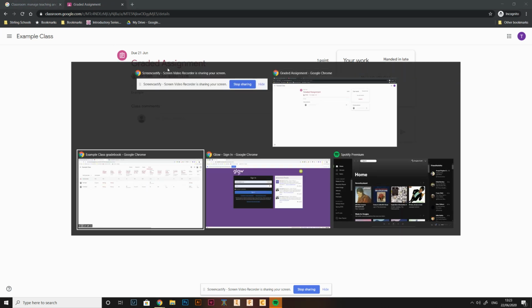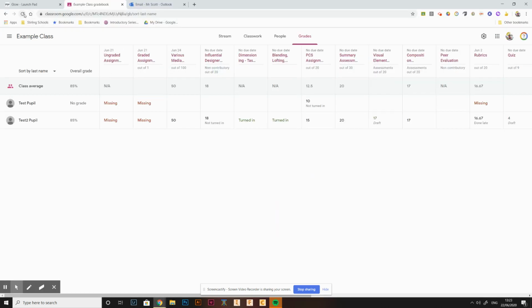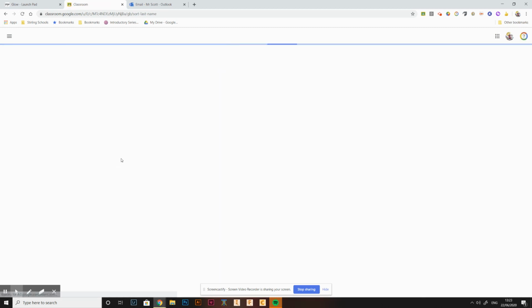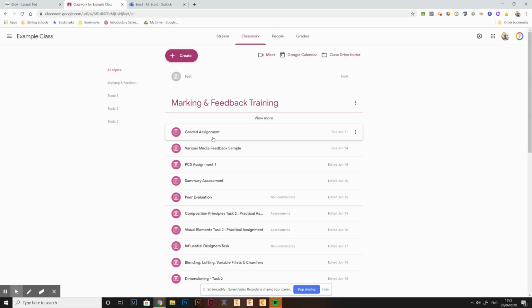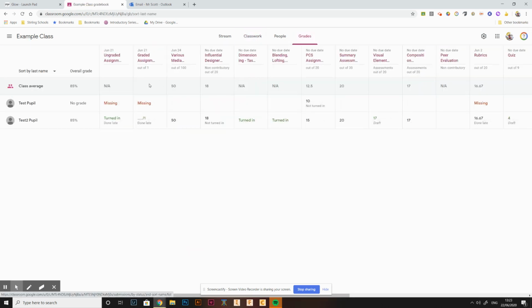And so as a teacher, if I update this, I should see on my gradebook, or if I was looking at this in the classwork page and I was looking at the actual assignments, either way, it will show you the same thing. We can see that now the ungraded assignment is coming up as turned in, and the graded assignment is coming up with a mark out of 1 for me to ascribe.